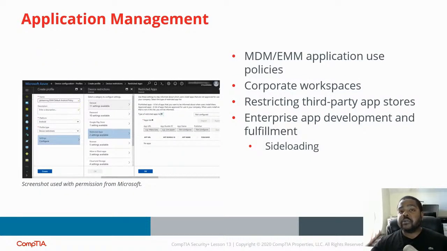So application management is important to understand the baseline of our phones. Do we want our users to put any type of application on their phone, or do we want to keep it to business only applications? I think the first thing we want to do is put that out in the policies first: what's accepted and what we will not accept, because every application is not meant to be used on a business phone, in my opinion.